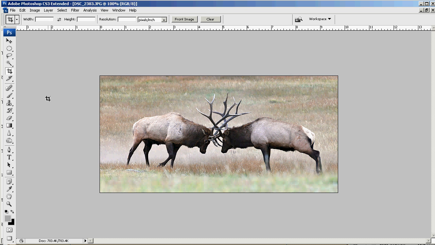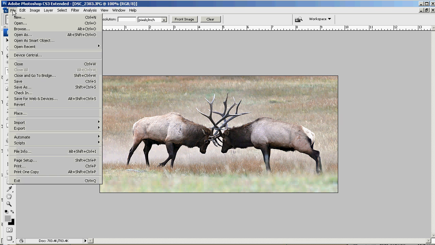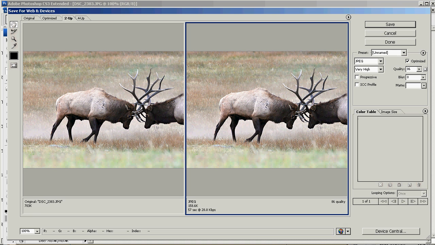The last part then, once we've sharpened the image for our outputting size, since we're saving for the web, we're going to go up here to File and Save for Web and Devices. Nice setting here that Photoshop offers. And we start from an original file that's 700K. We're going to shrink this down to nearly a third, almost a fourth the size. I like to keep my images about 150K file size. That allows them to load up pretty fast.